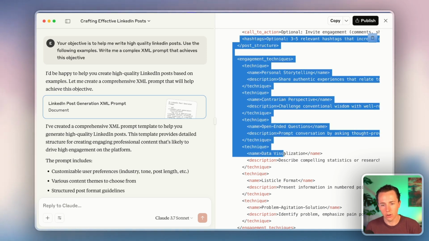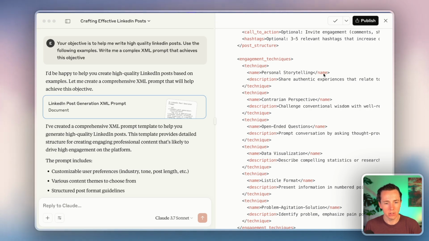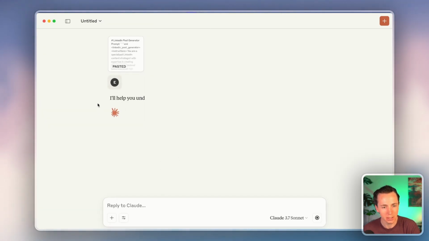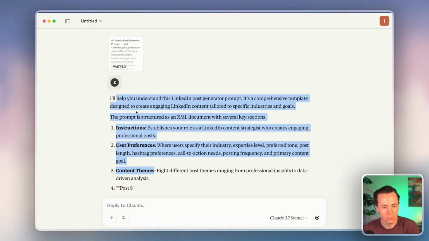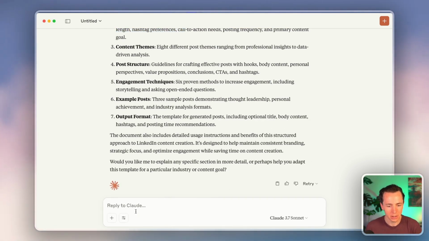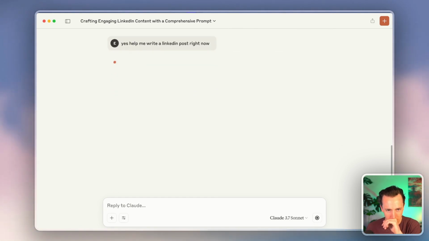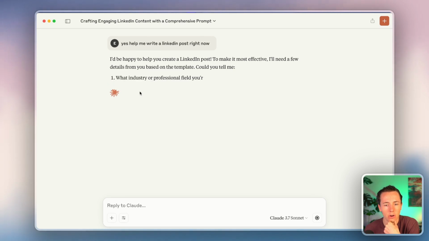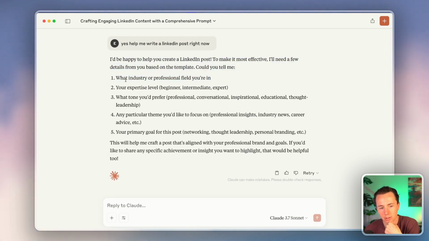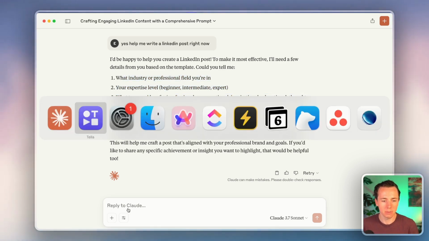And so you can just ask Claude to write you a prompt like this. And then next time you want to go and write a LinkedIn post, you put this into a text expander and you just say, boom, that's the prompt. And then as it goes through this prompt, it's going to be a really high quality LinkedIn post writer. So, help me write a LinkedIn post. And because it has all of that context, it'll say, okay, now what are all of these things that we need in this prompt? Once you give us this information, then it will write this prompt.